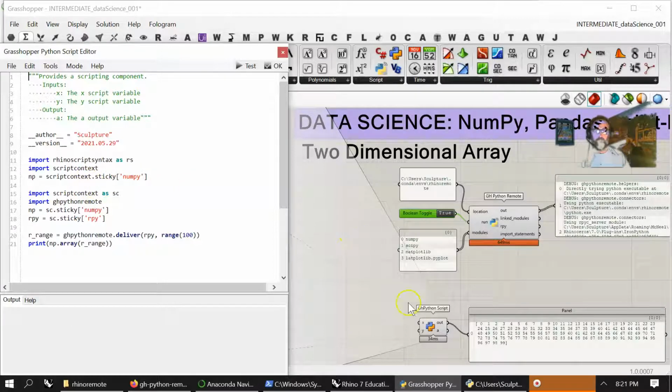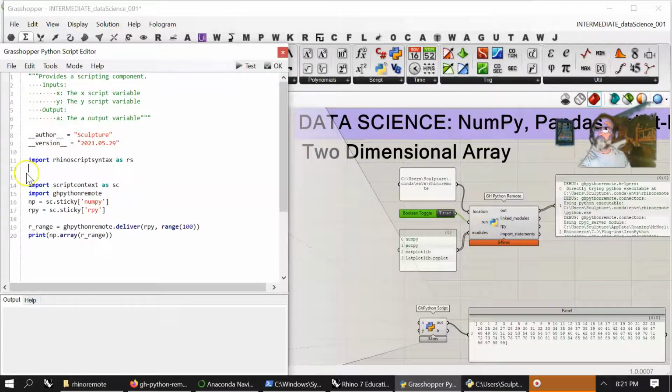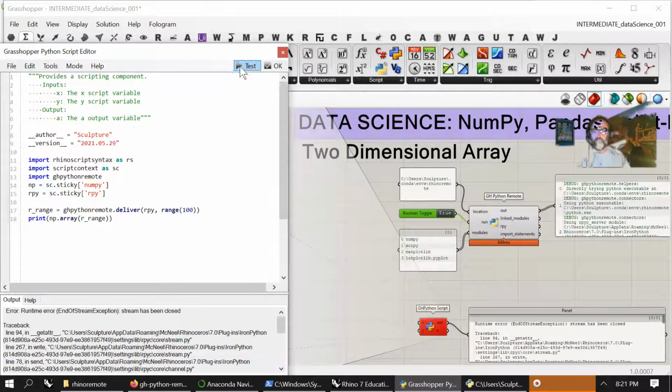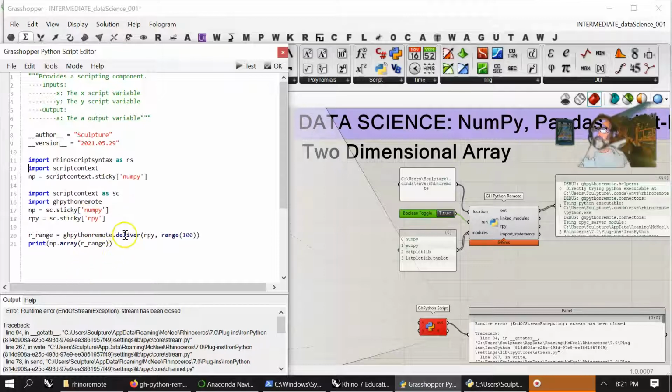The first one's kind of irrelevant. I'm not sure why I still have that there. It's not necessary, probably because I didn't save it. We'll hit test. It should still work. I have a traceback problem, probably because I was using my first one and my second one. Yeah, I was using my SC there, and then I wasn't using my SC. So let me go back, put in those other two since they were working fine when I did that.